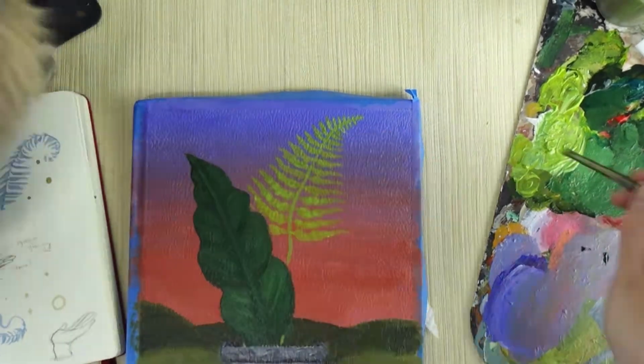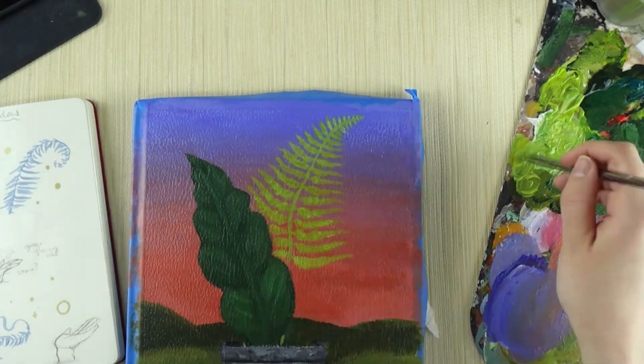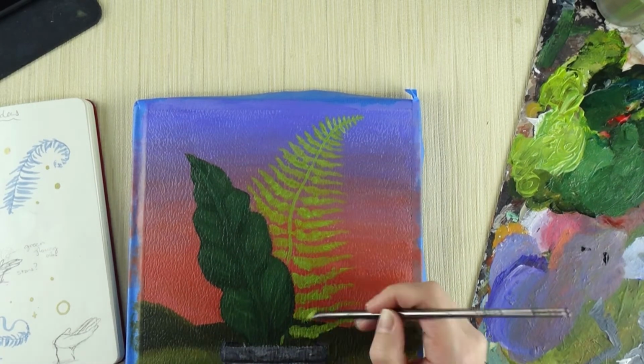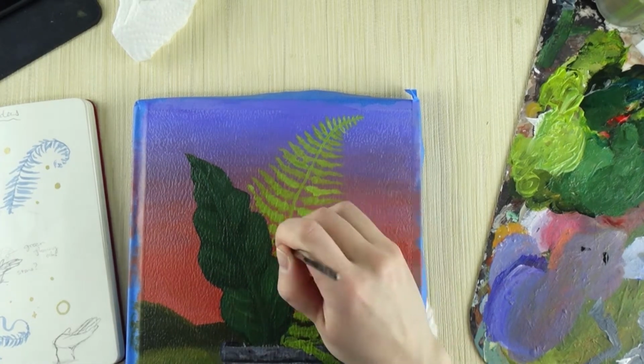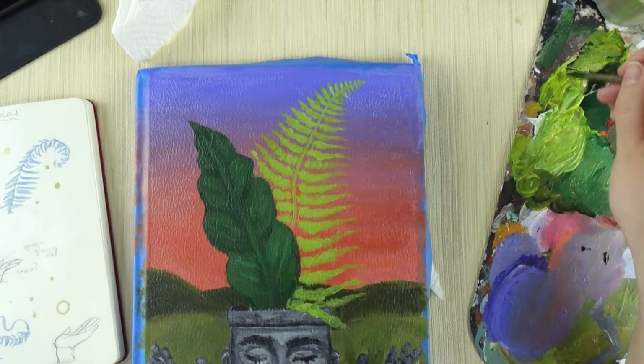and I could also do different colors. Also, my cat in the background, she likes to just sit right by my paint, and it's kind of nerve-racking sometimes because she always gets paint on her and I have to wash it off.